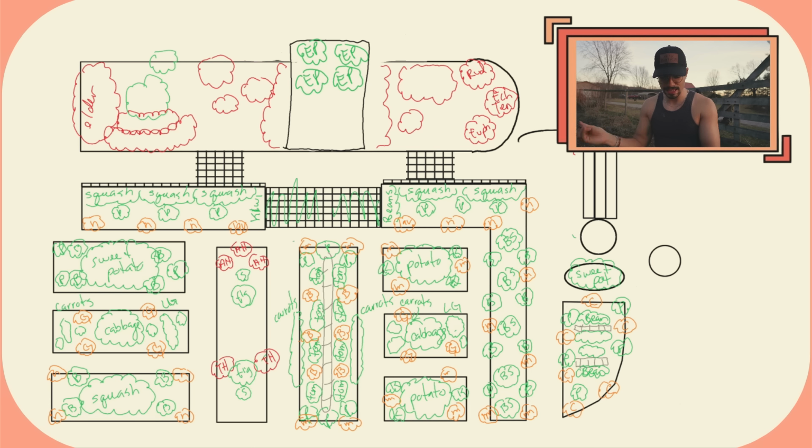Oh my god, I haven't even allocated broccoli. Oh, well, here we go. How about we do our broccoli right here? Because I definitely want to grow a ton of broccoli, because we eat a ton of broccoli, even over here. It's going to be B again, but I will know this is broccoli. Oh my god. Girl, she is filling up.